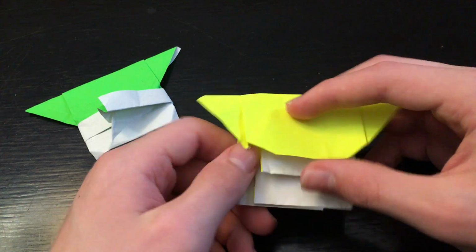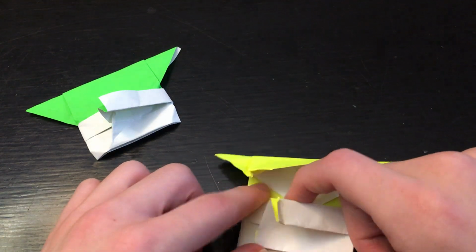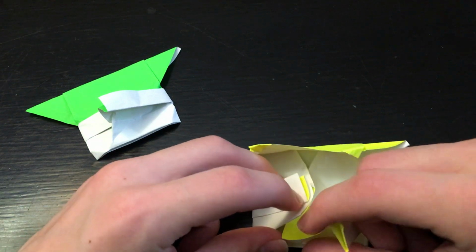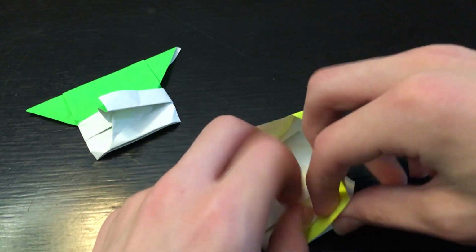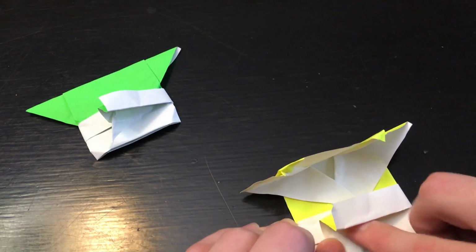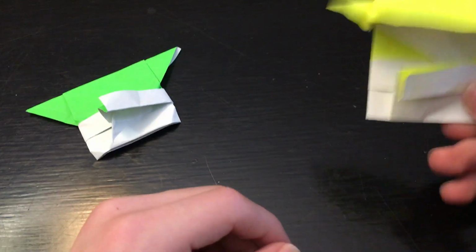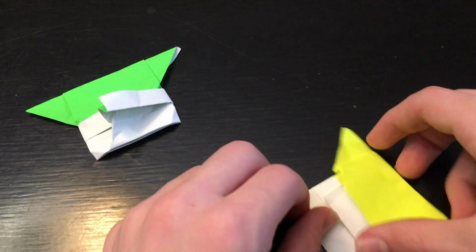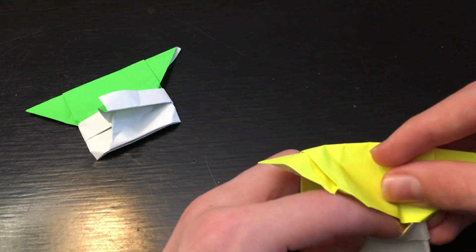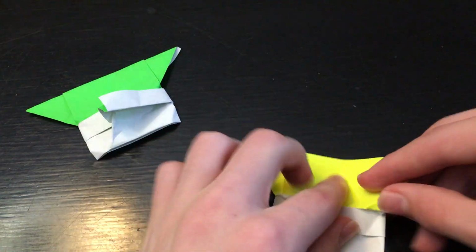The last thing to do is you want to tuck the head into this. Now, as you can see, it's not going to do this. So what you're going to do, lift this up and pull this, tuck this, try and get this flap to tuck in like that, which will make it work better as a puppet, and also will help you with this. See, much easier now.